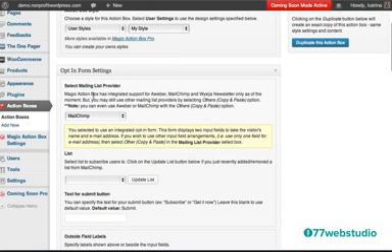And as it notes, Magic Action Box has integrated support for AWeber, MailChimp, and, I'm not going to say this correctly, Wysija Newsletter only at the moment, but you can still use other mailing list providers by selecting Others below. But we're using MailChimp in this video, so I'm going to keep this selected as MailChimp. And then we need to select the list to subscribe people to.